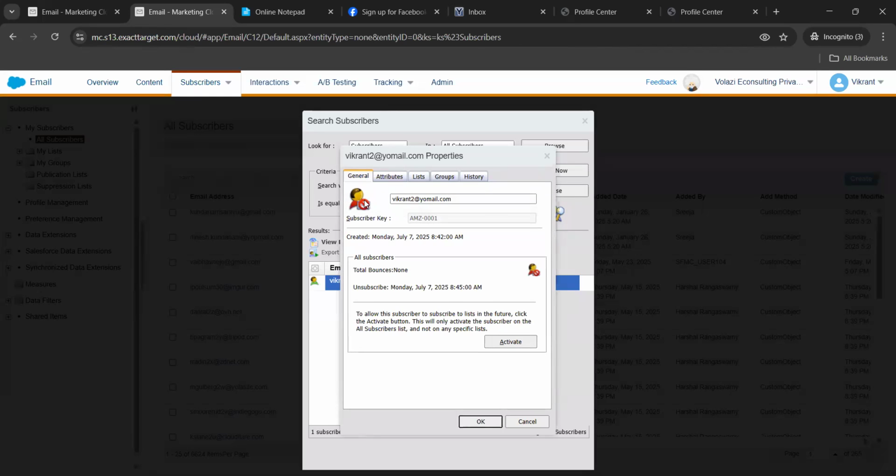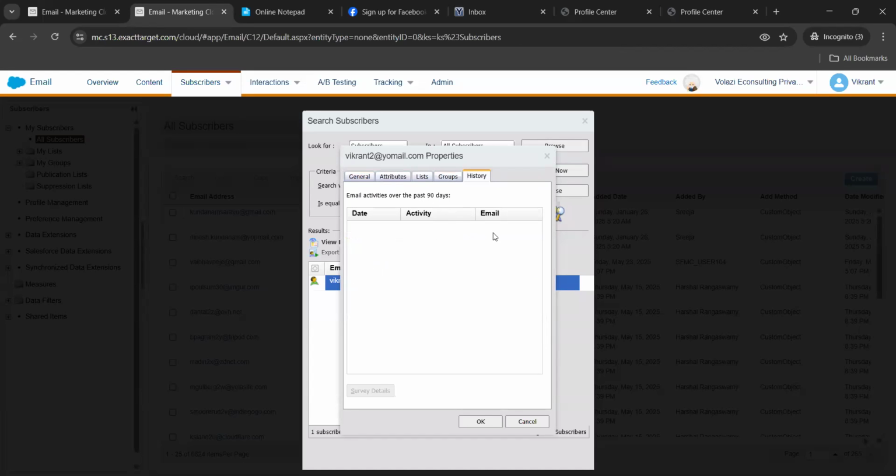If we change to red color, let's say you got a request to activate him back. You can click on the activate button and he's activated. Let's say the team said, please look for the person, he has received an unwanted communication from the system. So again, you can click on history. For the past 90 days, you can see what emails were sent to him. What was his activity? In the activity, you can see his engagement, meaning click, open, and the date on which the event occurred.